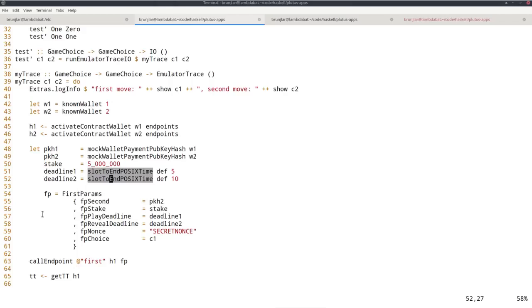And because a slot is coarser than the unit of POSIX times, which is milliseconds, a slot is 1 second and a millisecond is only a thousandth of that, that can't be a faithful conversion. So if you start with a POSIX time, convert to a slot, you lose precision basically. And then if you convert back to POSIX time, you don't necessarily end up with the same time you started with.